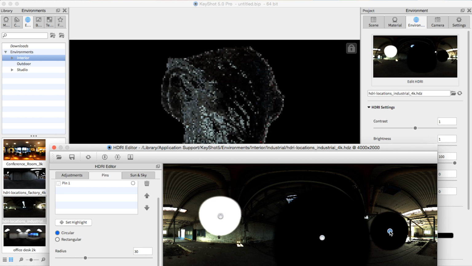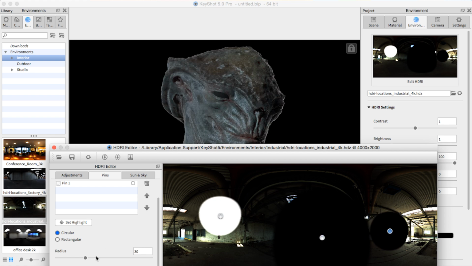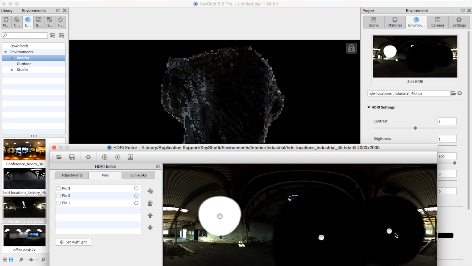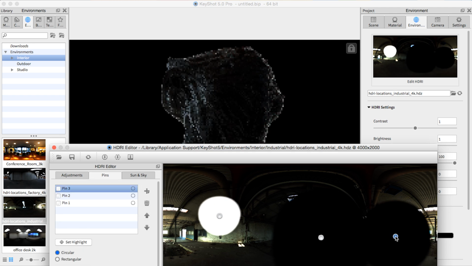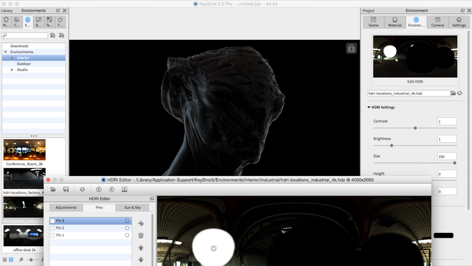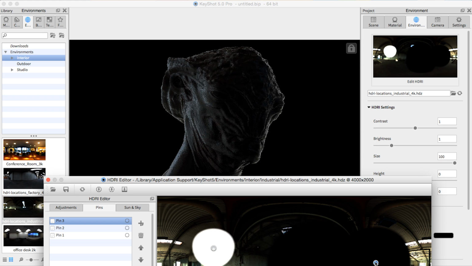Okay. Alright, so we're getting there now. With increasing the radius, that's pretty much the look I'm aiming towards. Okay, nice. Really moody. Okay, just maybe drag it around a bit. Okay, let's close this.